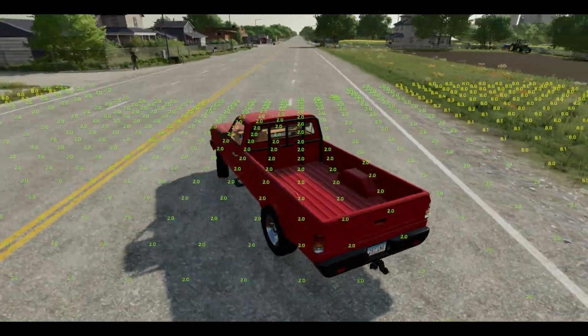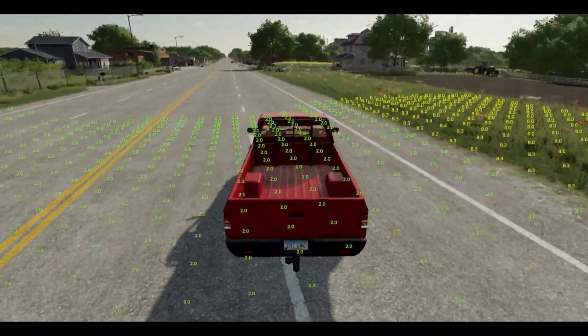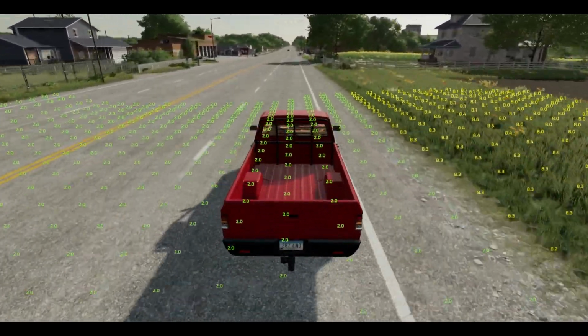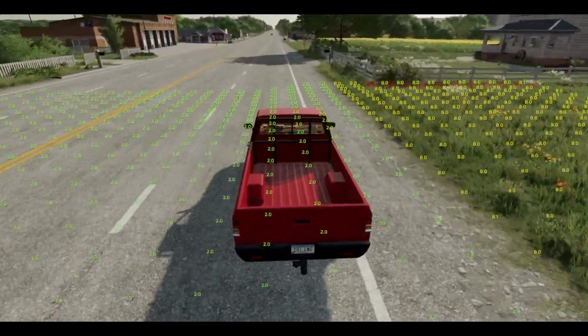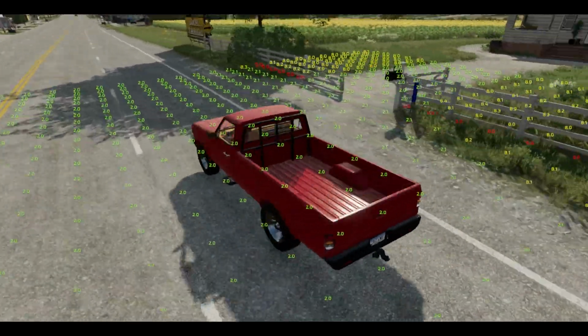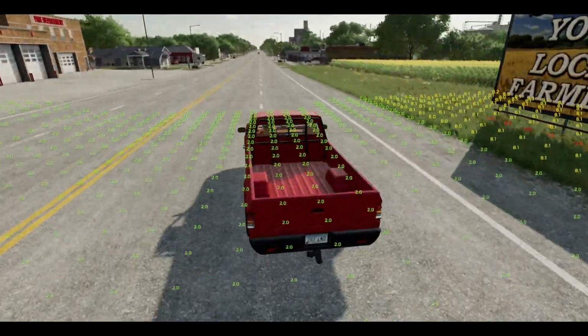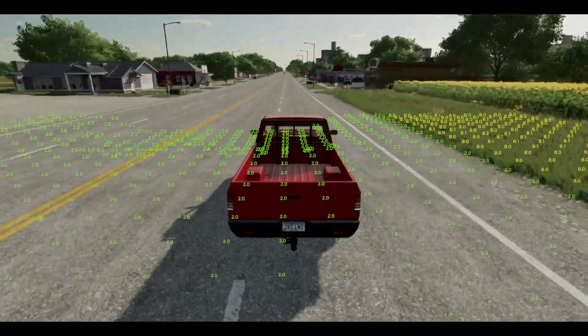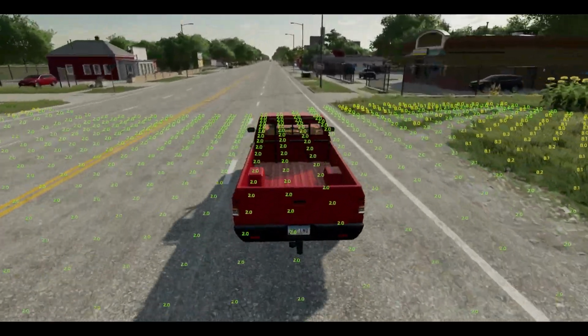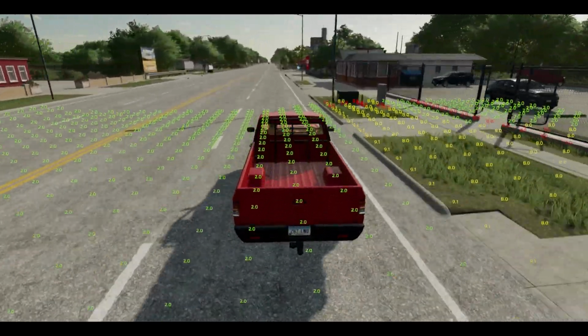Same with the road. We turn onto this road here, and it's all green 2s. It's smooth sailing from here. This is how the AI navigates. Now, if you look to the right-hand side, you see the red that shows up? You'll see it again in a few minutes as we get closer. See? Right there, all that red.